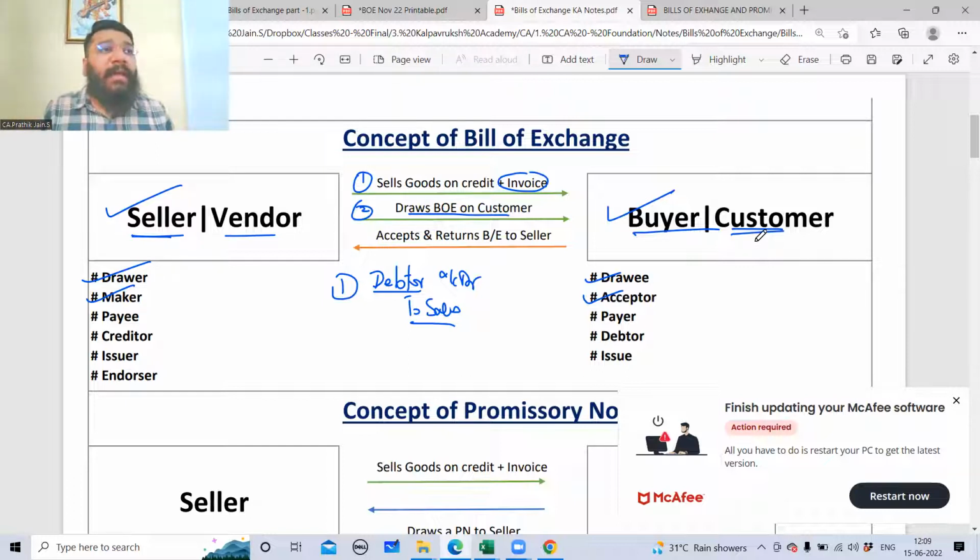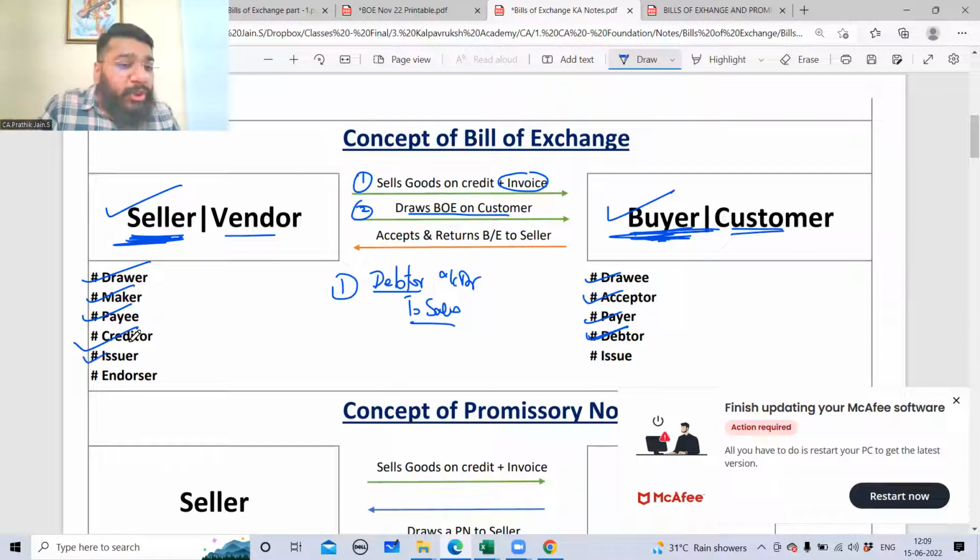In this entire journey, guys, who is going to make the payment to whom? The buyer or customer will make the payment to the seller. So can I say he'll be the payer? The payer is the person who pays the money, and the person who receives the money is called a payee. Correct? From the seller's point of view, the buyer is a debtor. In the seller's book, in my book, you are my debtor. In your book, I am your creditor. So from the buyer's point of view, the seller is a creditor. From the seller's point of view, the buyer is a debtor. The customer is a debtor. Debtor is customer, right?